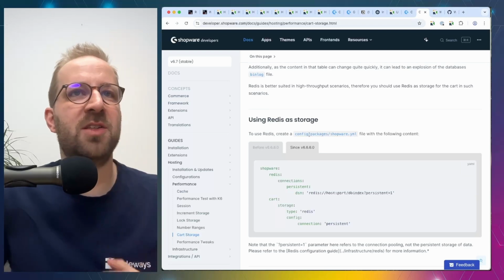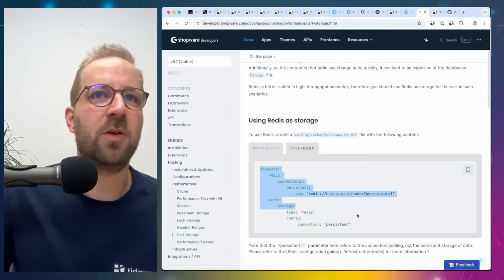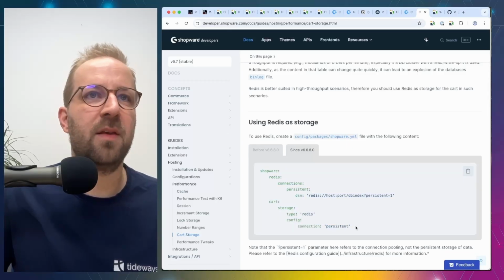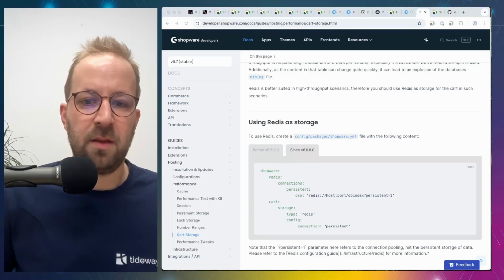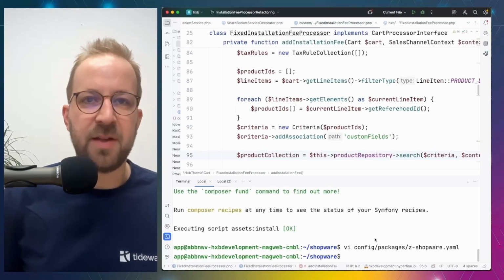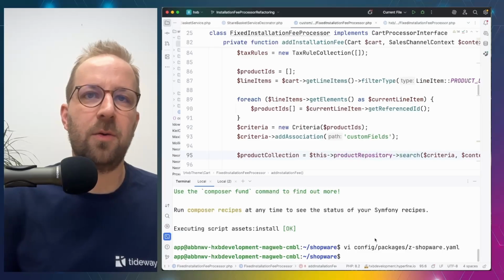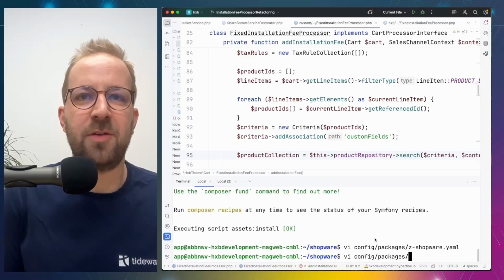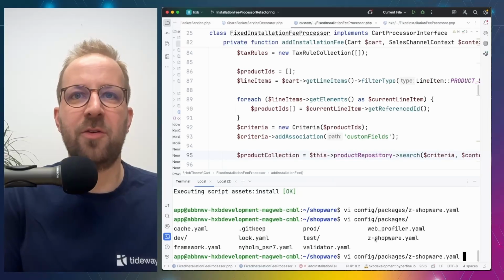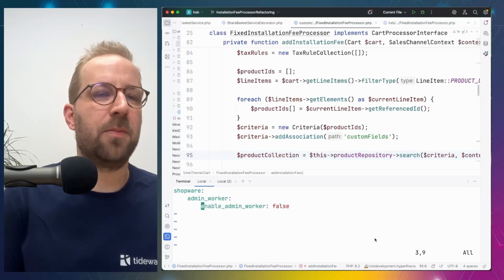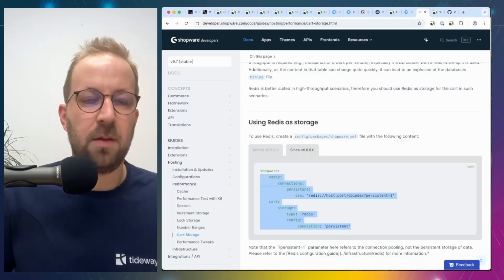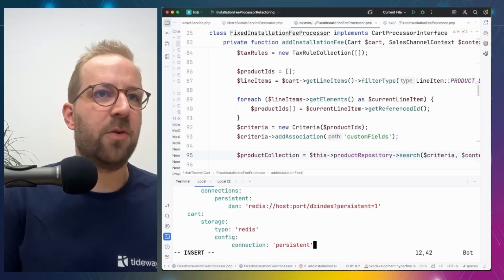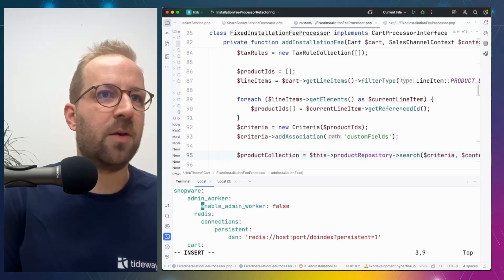We have a more recent Shopware version, 6.7 something here. So what we need to do to configure this is using this setting here. And I'm going to do that now on the server. Again, to mention, the Shopware installation is managed on the server directly. So we need to go in there. And I've already found out that the shop is built in a way where the Shopware configuration is in a Z Shopware specific file. So let's open this one up. The only setting it changes is about the admin worker. So let's take the configuration from here. I've already checked before that there is a Redis instance running on this specific server.